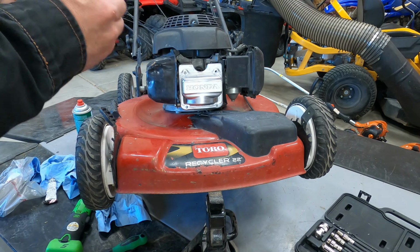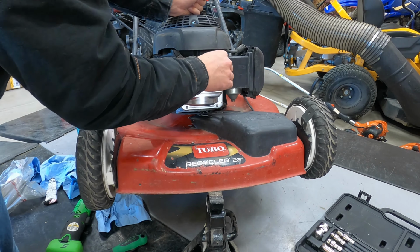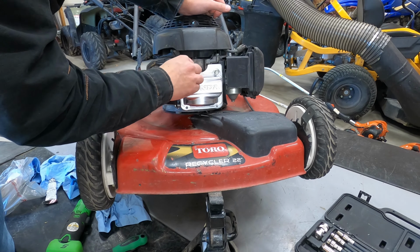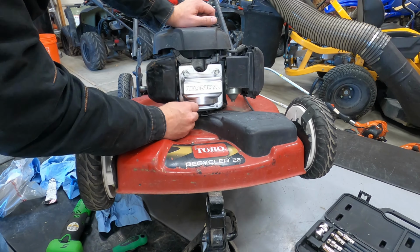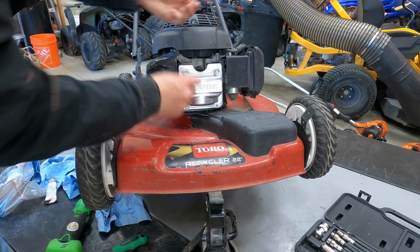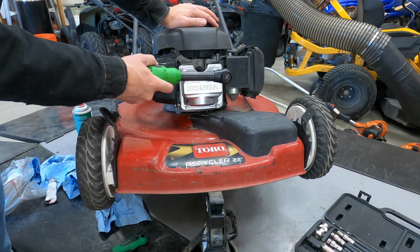Once you've got it pushed on there, go ahead and put your screws back in. Make sure not to cross thread them. Just pry some old gasket in there and stuff, so just make sure to get them in there straight. I like to thread them in there with my fingers, and then I'll tighten them down.